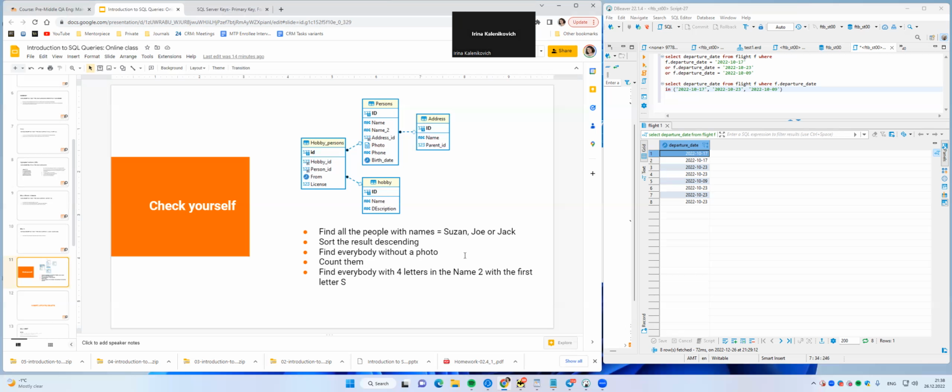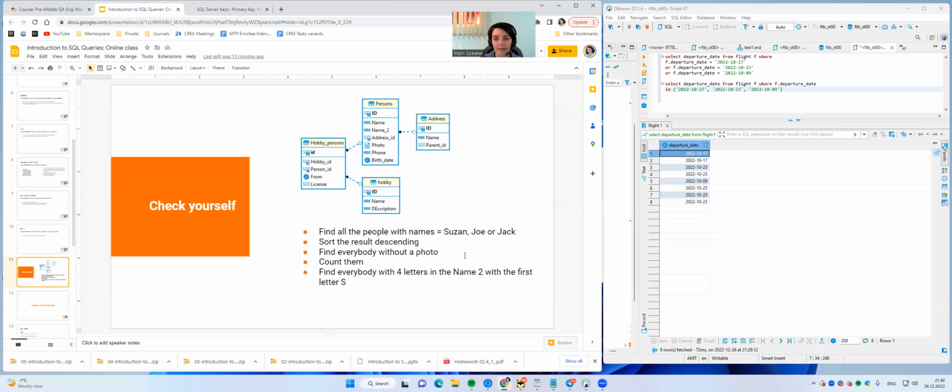May I try? Yep, Irina, please. Select name from person where name in, brackets, apostrophe Susan apostrophe, then comma, apostrophe Joe apostrophe.